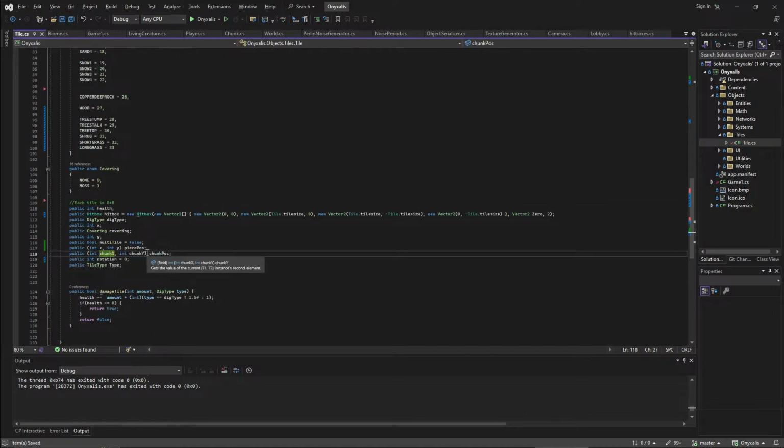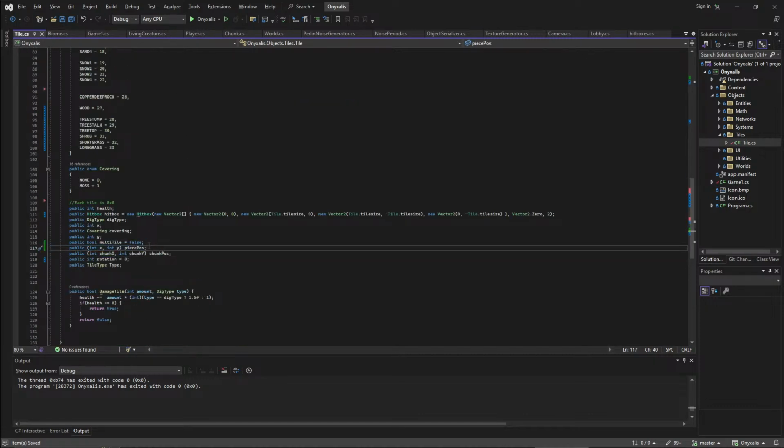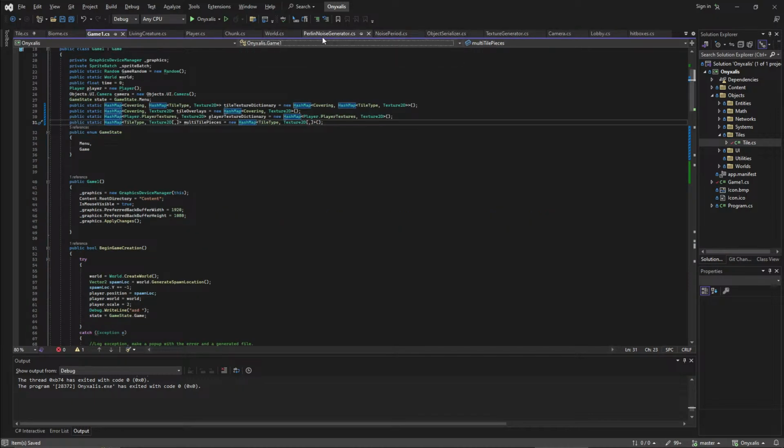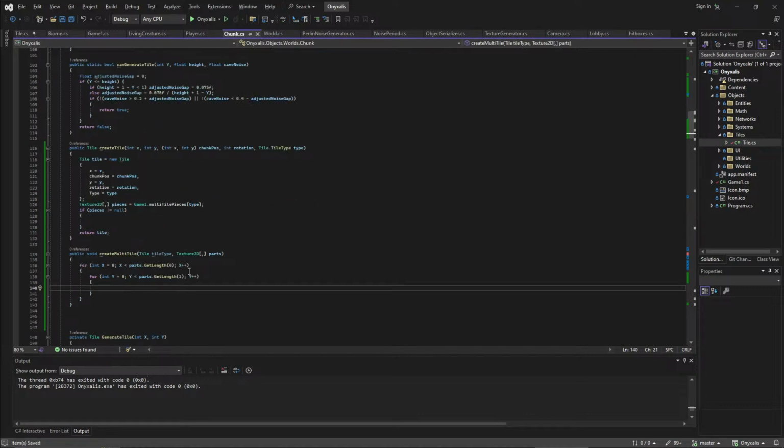Piece position. Back to back chunk. So tile equals type.